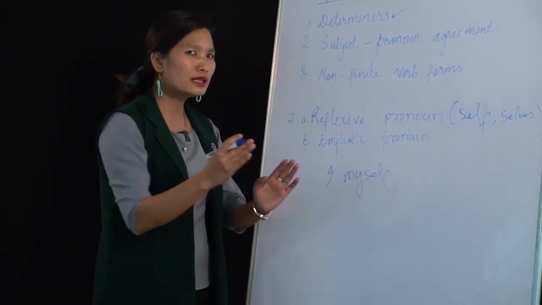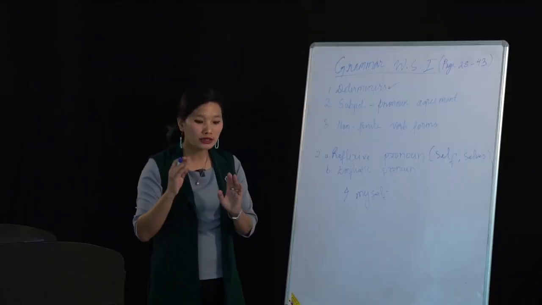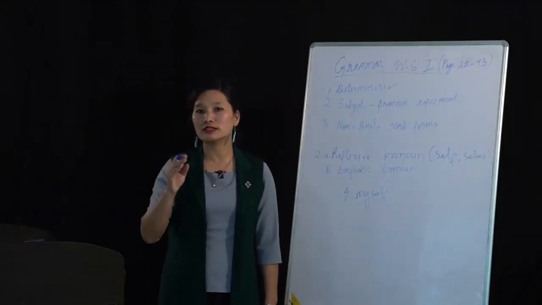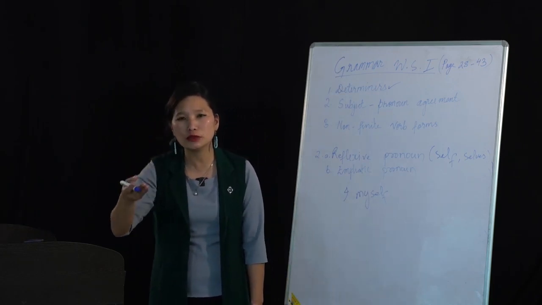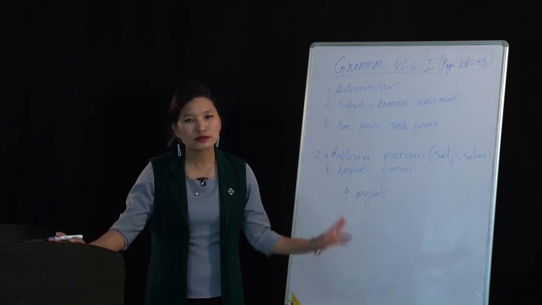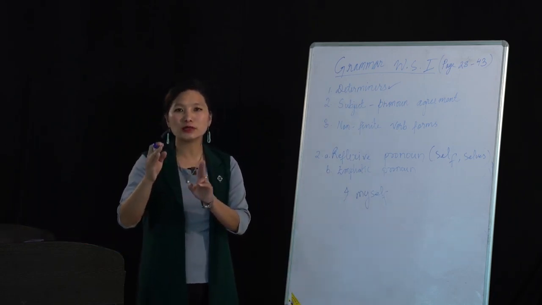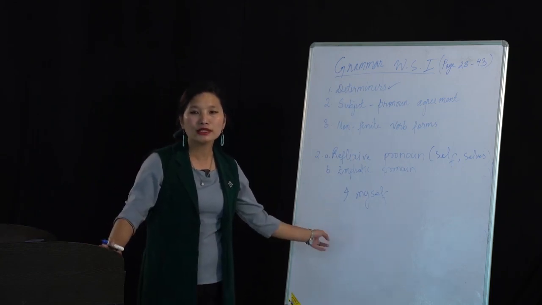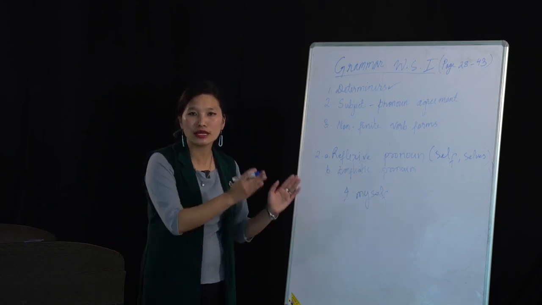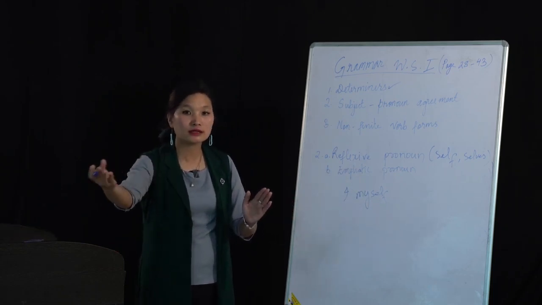or emphatic, sometimes it becomes difficult for you to differentiate. But here it's very easy. I'm reminding you, it's very easy. Just see their distance. If you cannot remember the explanations that I give you or your teachers give you, you have to see the distance. And if they are following each other without any word in between them, that becomes emphatic. But when there are some words coming in between the main pronoun or the subject and the reflexive, we call that as reflexive.